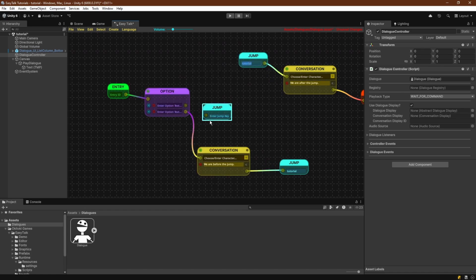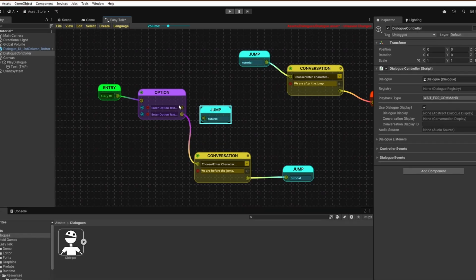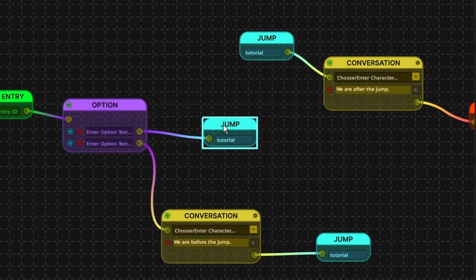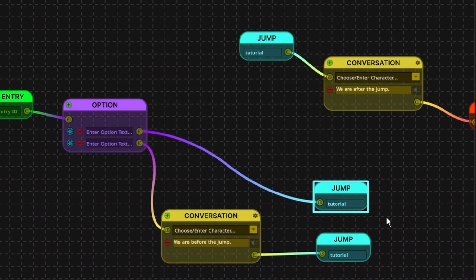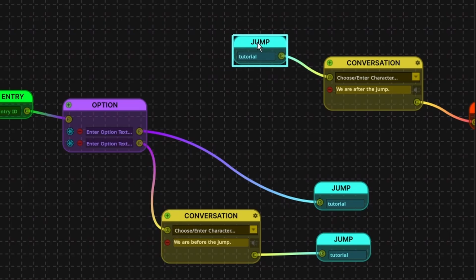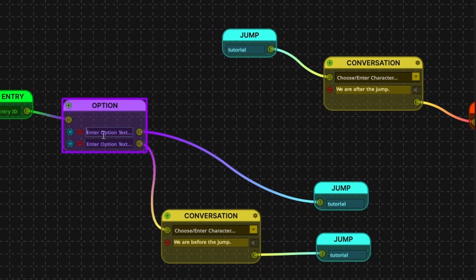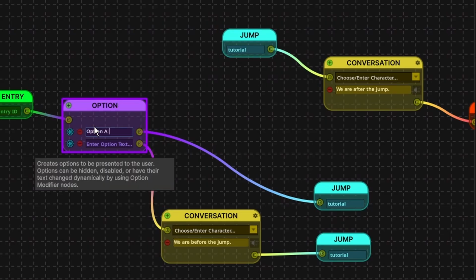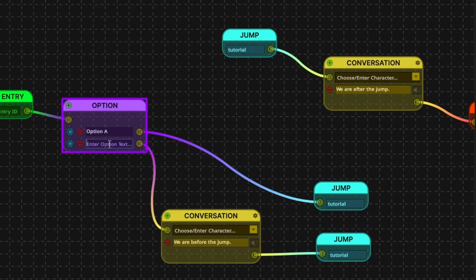I'm just going to copy the tutorial in here. And you see that both of these jump out nodes both point to the same jump in node. But you cannot have two jump in nodes that have the same key here. So I'm just going to put option A and put option B in this one.